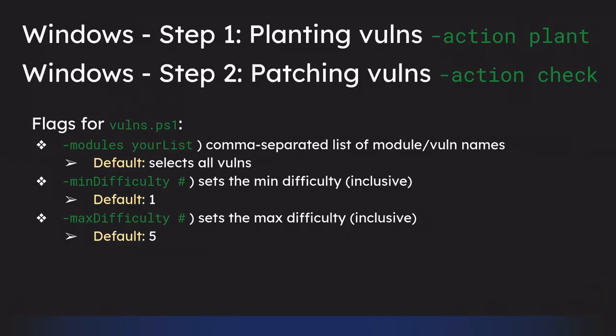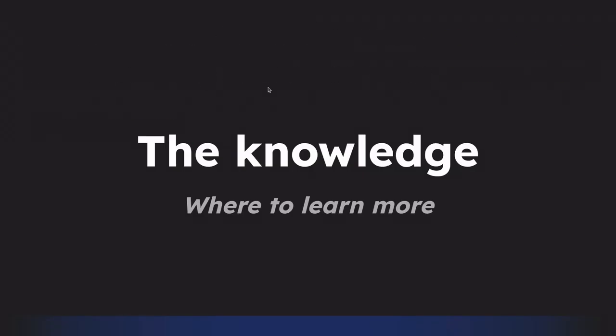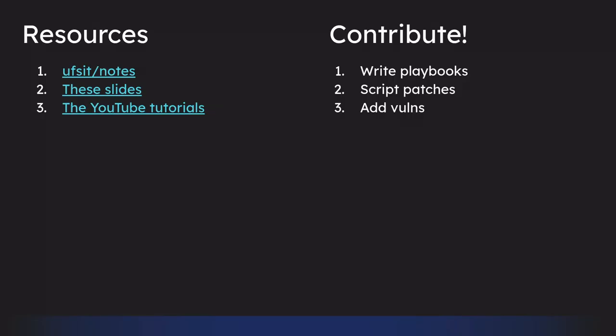And while that loads, let me talk about knowledge, where you can learn more while using this tool. So how can you learn more about vulnerabilities and how to fix them? Here are some resources. If you are a member of the team UFSIT, you have access to our private notes repo. If you're not, that's all right. You still have other resources. For example, these slides that I'm showing you right now, I will link them in the description to this video. It's publicly viewable and it contains all of the info involved in BlueDaBaDee.